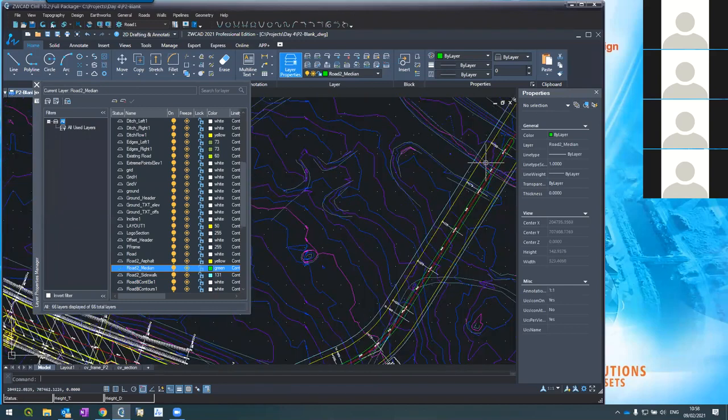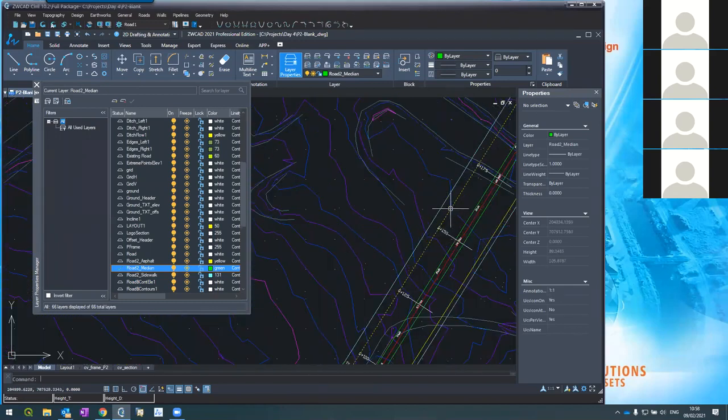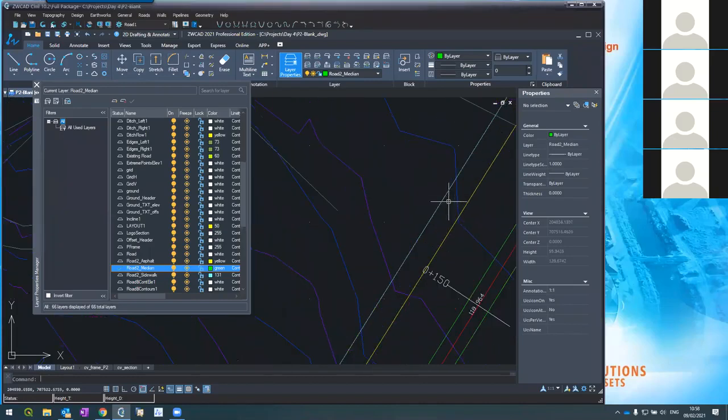And on the sidewalk, I want to do, this is 3 meters. So I want to do a 1.5 meter parking space here. So I'm doing an offset, 1.5 meter. What? I'll do it 2 meters.